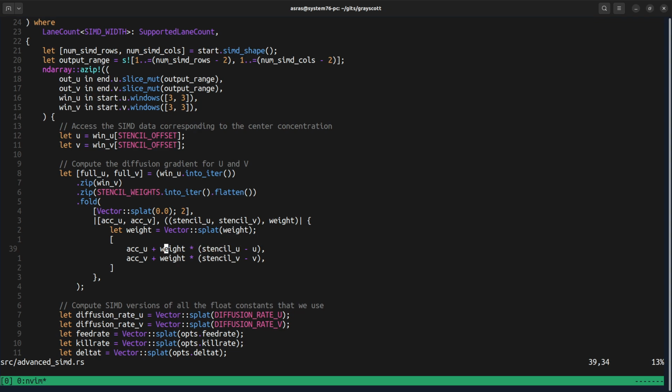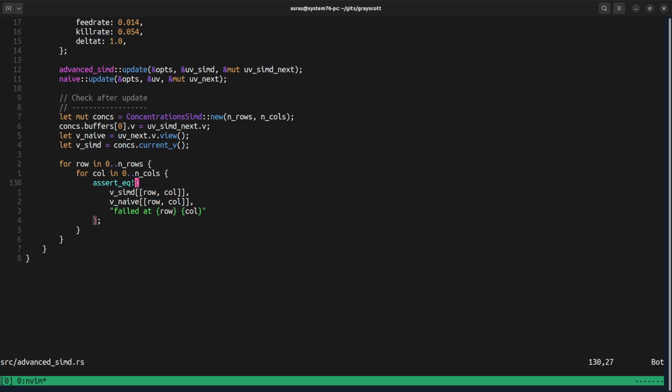The weights are actually not applied correctly, because if you look at this expression here, you have the stencil u, which is some u value you're looking at now, minus u. What is u? U is the center of the window. And that means that when I'm at the center of the stencil, it shouldn't matter what the weight is, because I'm taking the value, which would be u minus u. So it should just be 0. But if you run the old algorithm, you can actually see that it depends on the weight. And that means that there's a bug, and if you look at it, it makes sense actually. It's these edge cases that are not handled correctly.